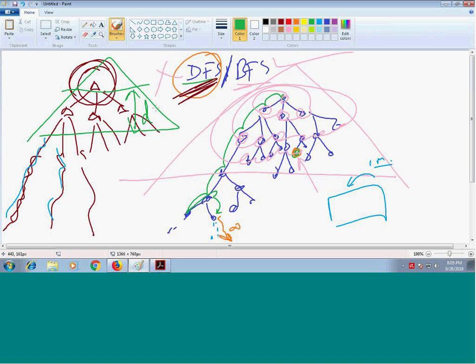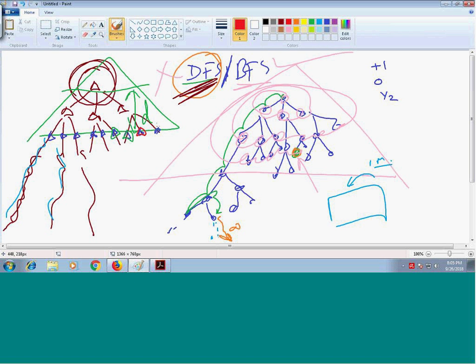Whenever you do this at this position, you should give it some value, because you know the actual values in the game of, let's assume, chess. Actual values are +1 for win, 0 for lose, half for draw. But since these are not final states, they have some other values.